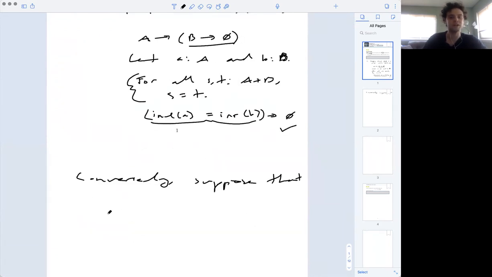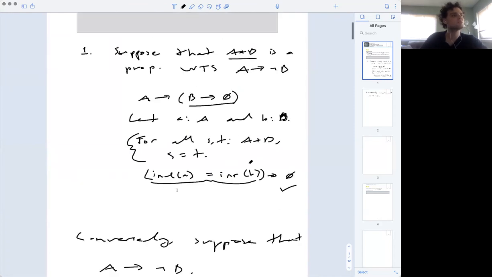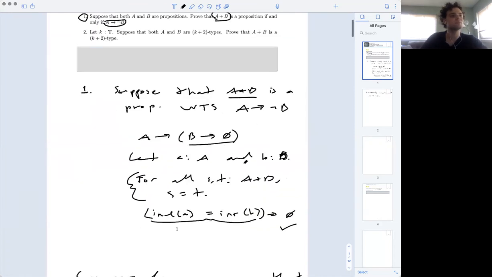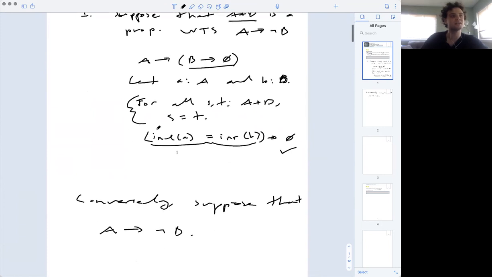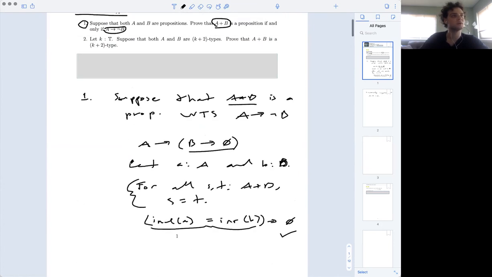All right, so suppose now that we have a function of this form. So to prove that A plus B is a prop, I want to again consider the definition of prop that I mentioned, which is that for any two elements of the coproduct, we want to show that those two elements are equal.